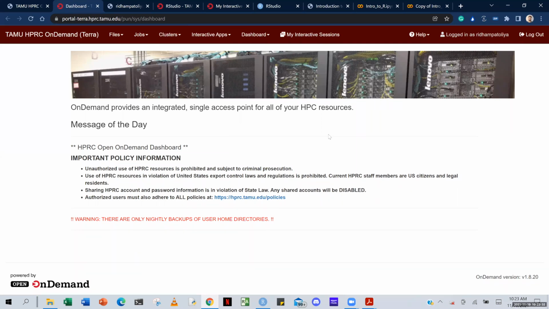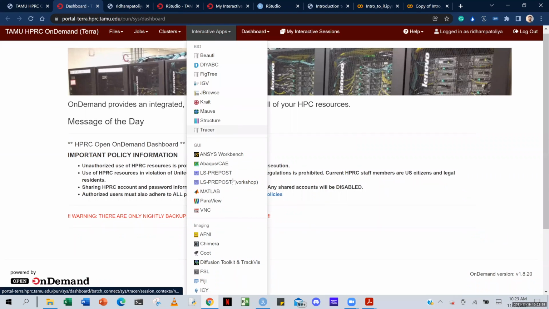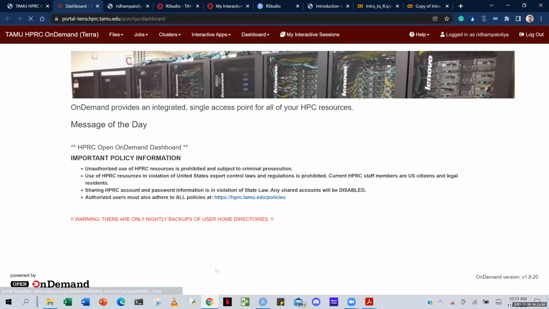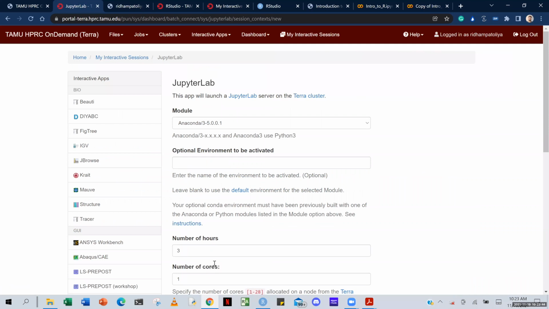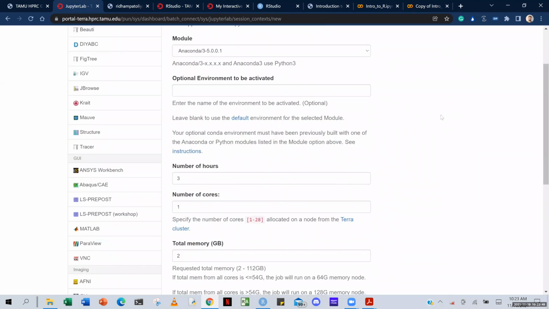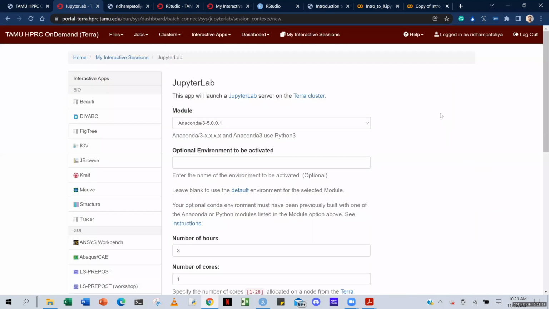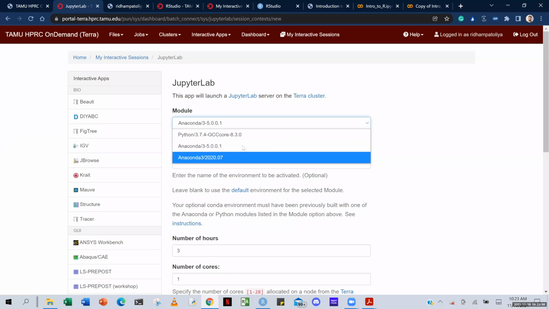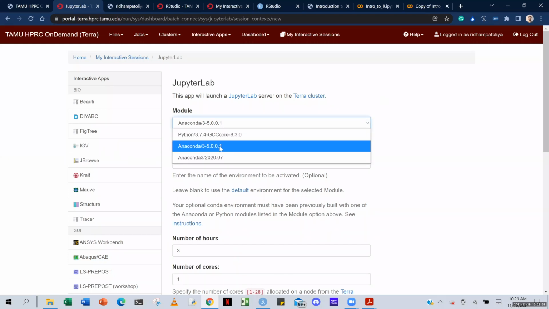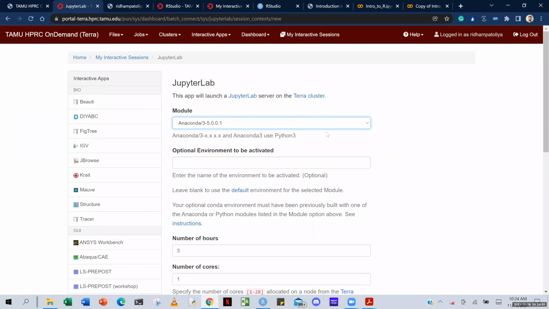So once you have done that, you can come back to the main screen of the portal and go to interactive apps and open Jupyter Lab from there. When you open Jupyter Lab, make sure to select Anaconda 3-5001 because this module has the R kernel that we are going to use.